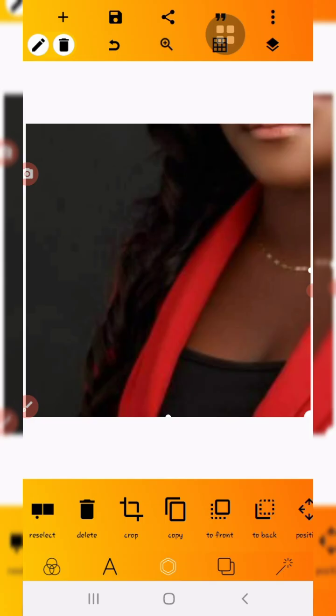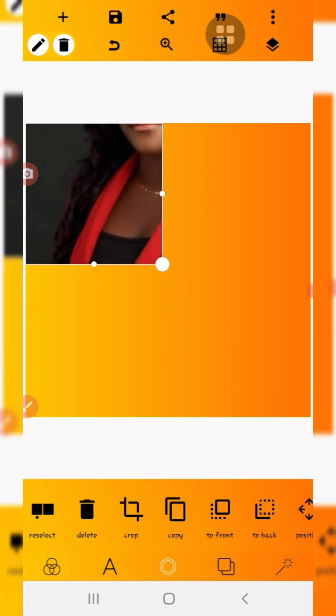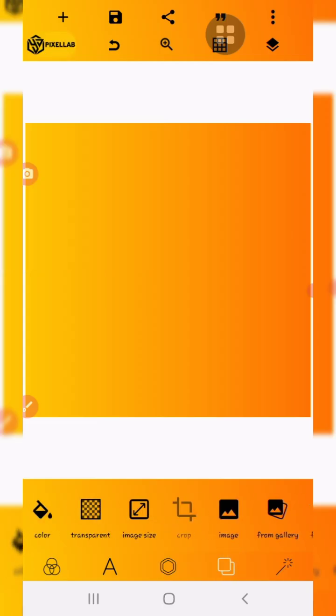Depending on how many shapes you want to put, mostly I'm using 4 shapes here for instance. So I'm going to create 4 images of this. I'll just save. After saving, I'll have to delete this. Then let me change the color to black. Use a black color for the background.